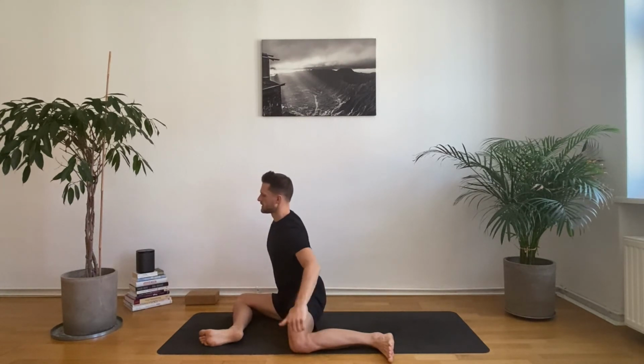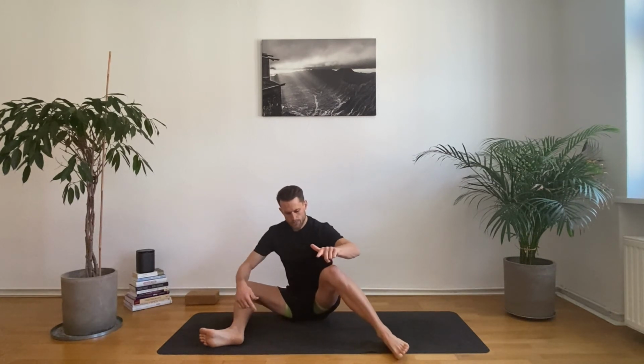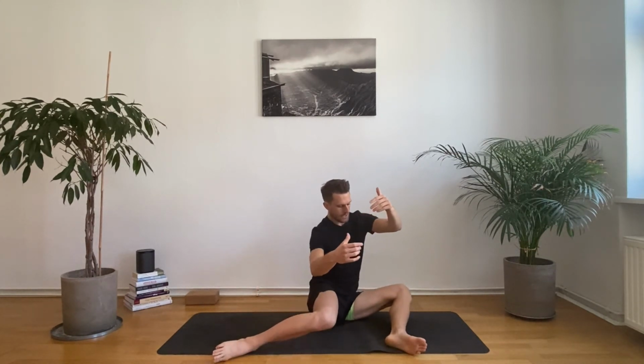Lift it back up. Then turn towards the left. Now we want to aim on keeping this right knee down to the mat while the left knee is opening. So the right knee wants to stay down. At some point it will come up. Try to keep it down as good as it gets. And then we switch over towards the left.